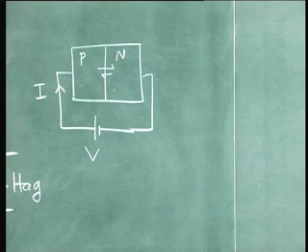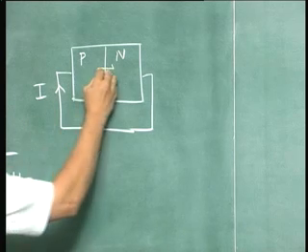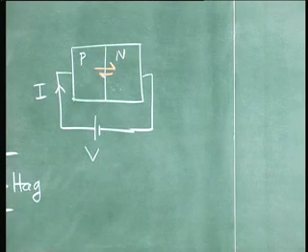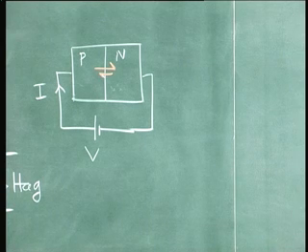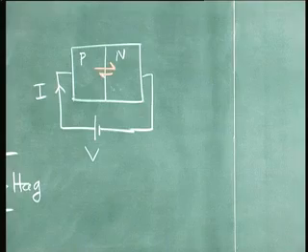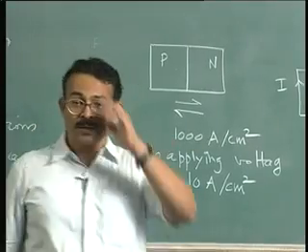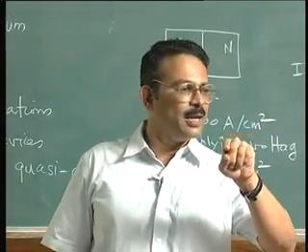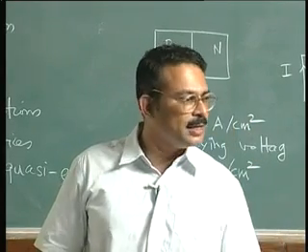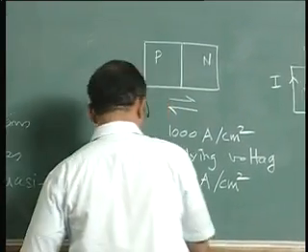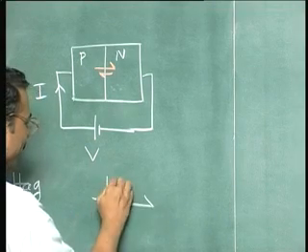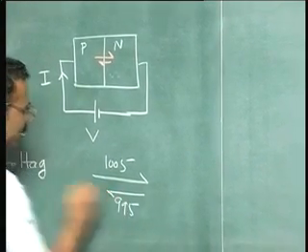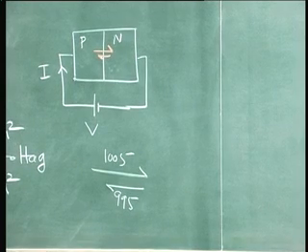That is also possible. The net effect is that, so I will show it here, this arrow I am showing longer and this arrow I show shorter to show that an imbalance has been created there of 10 ampere per centimeter square. Now how can I get 10 amperes from 1000 amperes? One way is 1000 becomes 995 in one direction and it becomes 1005 in the other direction. So maybe 1005 in this direction and 995 in the other direction. So the difference is going to give me 10 ampere per centimeter square.